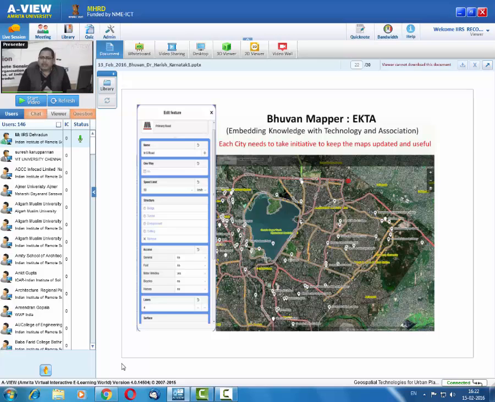Now I was talking about the Bhuvan mapper, basically how you can create your own GIS map without buying any software, without buying any data. That is a very interesting tool actually. You can simply create your login, go inside, load the data and use the tools for mapping purposes, and this tool will take care of all the mapping activity like geometry, topology issues, attribution issues, or other errors that we get in our normal GIS environment. It will not be there.